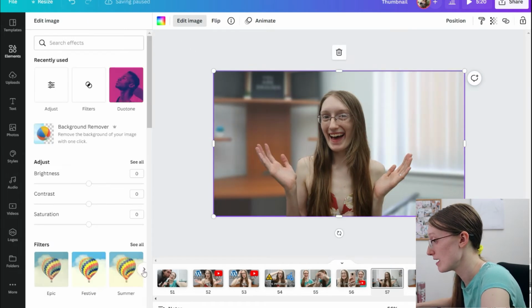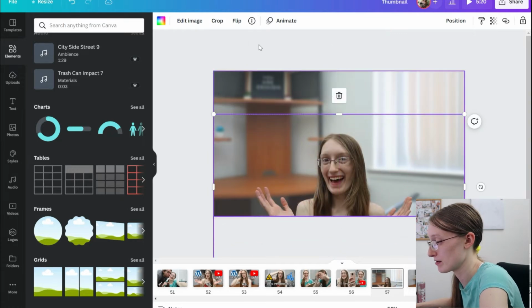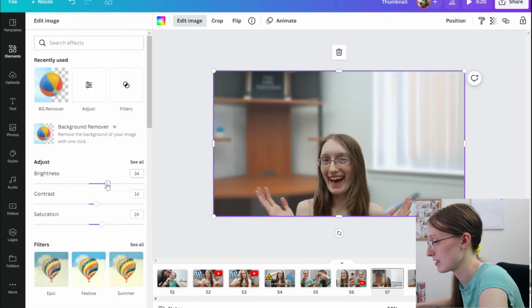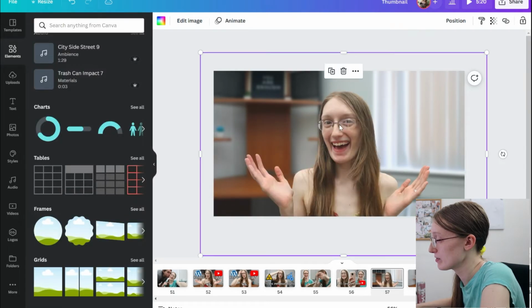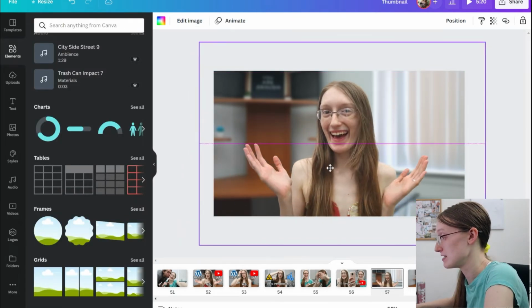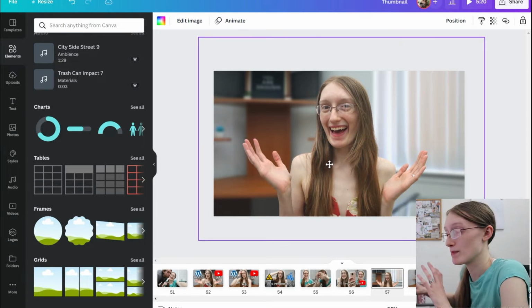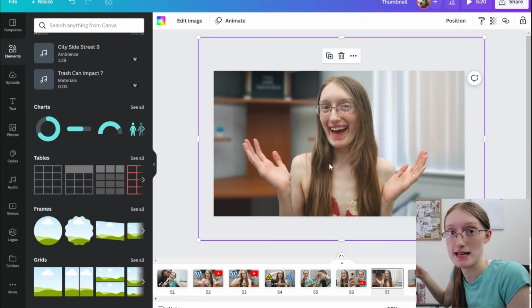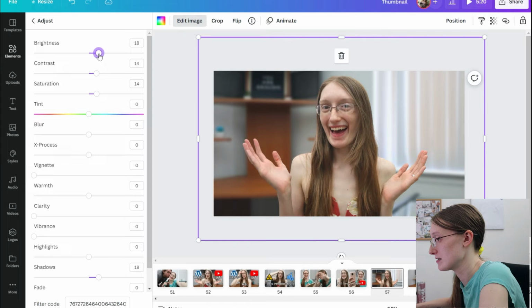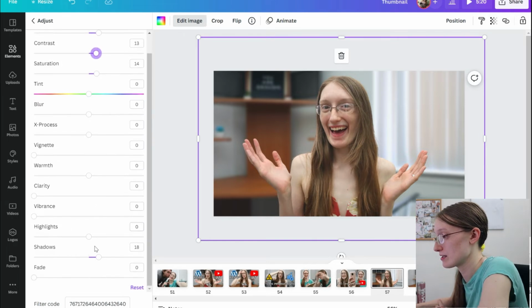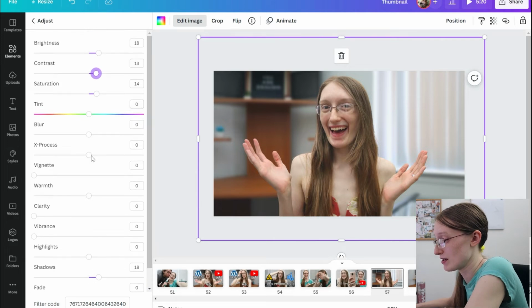Click on apply, and I'm actually going to make my background a little bit darker so I can stand out a little better. And then I'm gonna make myself bigger. And this is one of the reasons that I like having a different background, because then I can make myself bigger and the background stays the same, as opposed to blowing up the entire picture. I can just make myself bigger. Now I'm gonna go through and do a little bit of editing on myself so that I stand out just a little bit more. And you can see there is a lot of different things that you can use here. I typically use shadows a lot and these three.